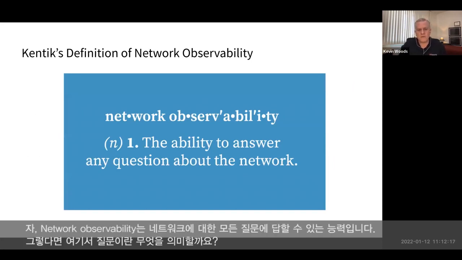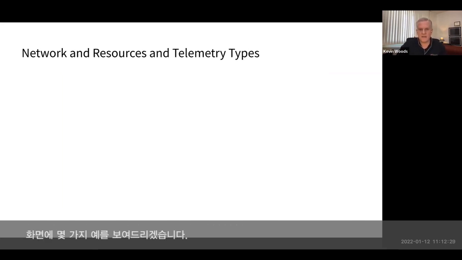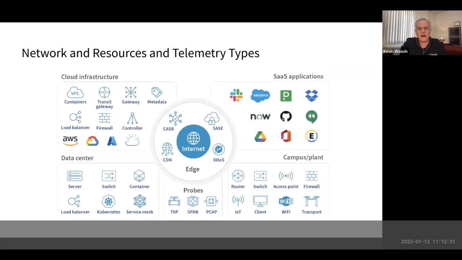So network observability is the ability to answer any question about the network. And what do we mean by these questions? And I'm going to give you some examples coming up here. This is what a network observability system observes.